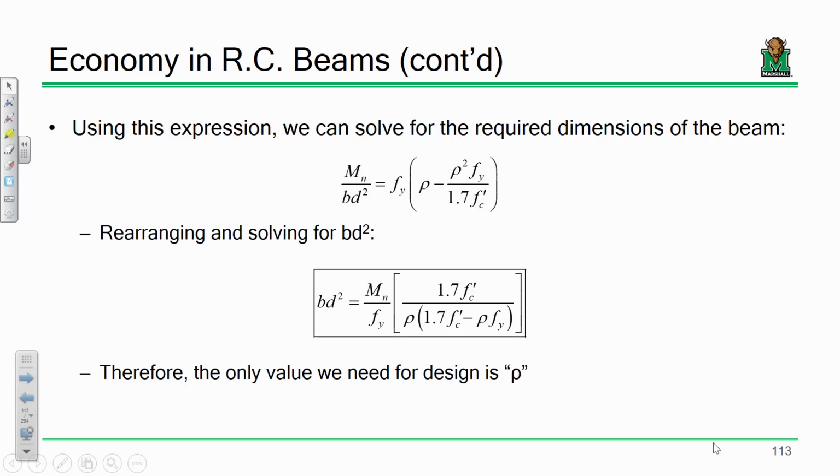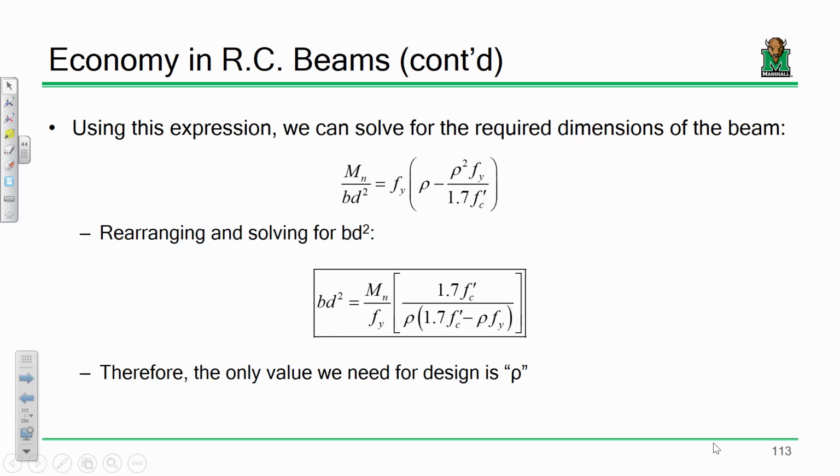So as a designer, I want to know how big the beam needs to be. And what this equation is saying is, here's how big the beam needs to be, and it needs to equal all this stuff. Okay? So what's going on the right side of the equation? What's on that side that I need to know? Well, I see a bunch of fc primes and fys, right? But I can assume that at the beginning. I can say, okay, I need to design this beam. I'm going to use grade 60 steel and 4 ksi concrete. Boom. Those values are constants.